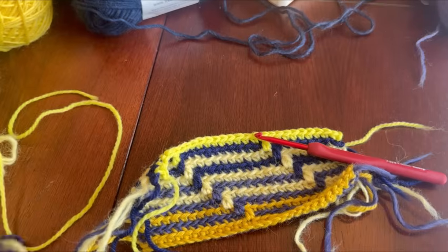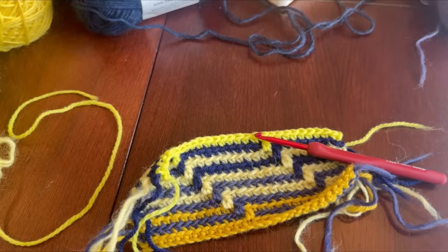Okay, we're back into color B now. Oops, it's tangled a bit here. And we're gonna do row 12.